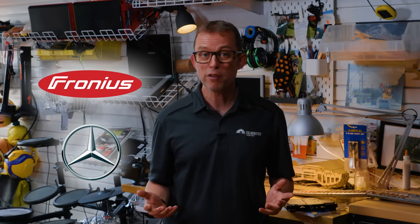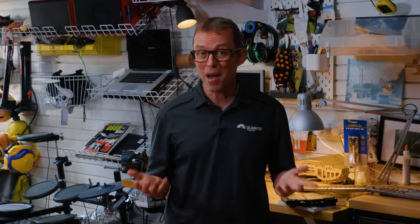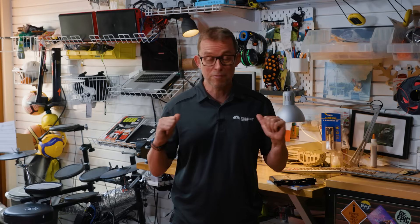Premium, like Fronius — now we're talking Mercedes-Benz. More expensive? Absolutely. But you're getting European engineering, rock-solid reliability, and support that picks up the phone when you call. Then at the top end you've got Enphase micro inverters — cutting-edge tech, all the fancy features, a price tag to match, and very polarising. Some say they're not worth the extra money and that the extra features are exaggerated by expensive marketing. But if you want to make a statement — and yes, I have got Enphase on my roof.